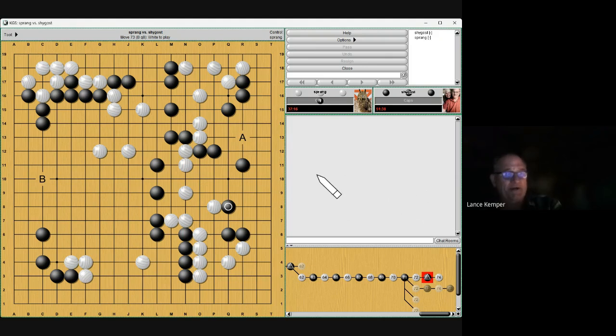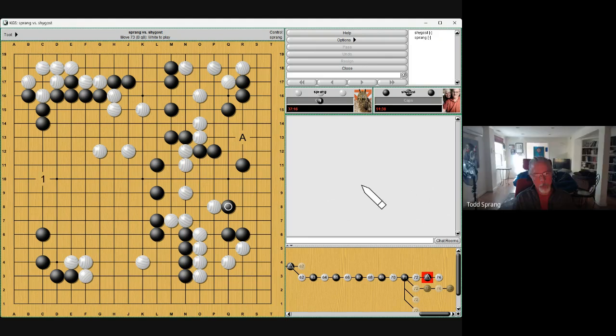And change B to area one. So area one is a concern, no doubt. There's points to be made there. And I need life still. I'm not alive in any sense. So there's my bottom group here, it has no eyes. It's starting to run out of places to live.